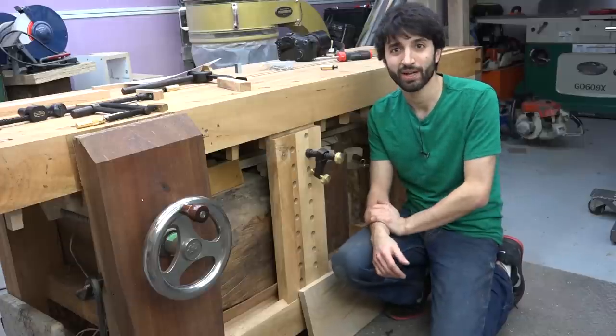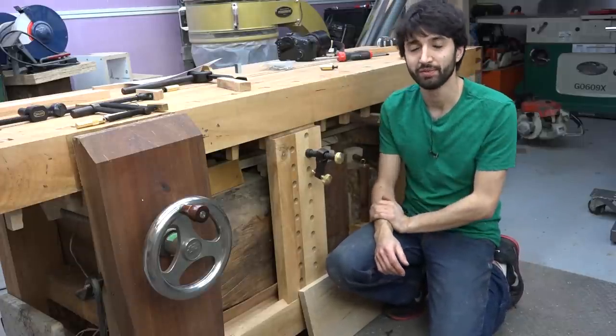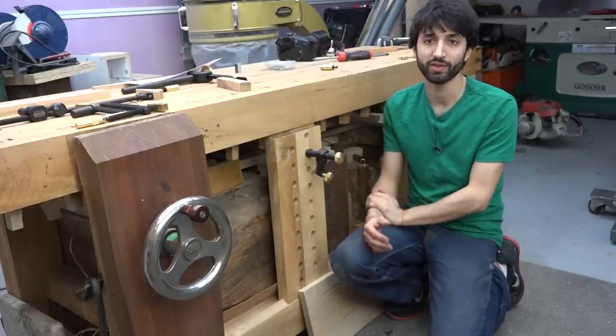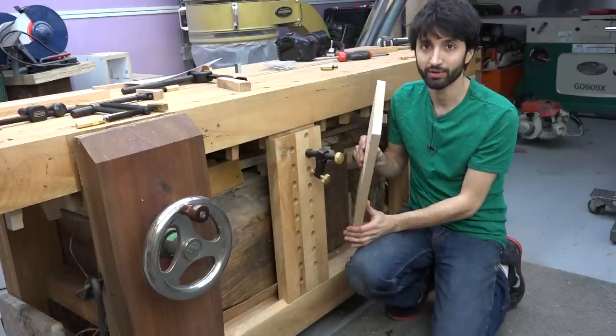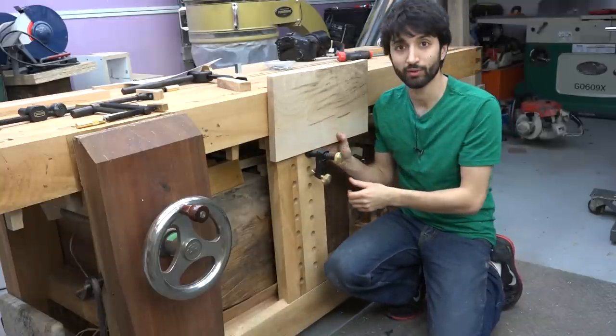So one thing to keep in mind is you're not limited to just using the accessories on the top of the bench. If you have dog holes in the side of your bench, you can use all these things here as well. So I have my sliding dead man with some dog holes in it. And if I wanted to clamp this board to the side of my bench, I can do that really easily.